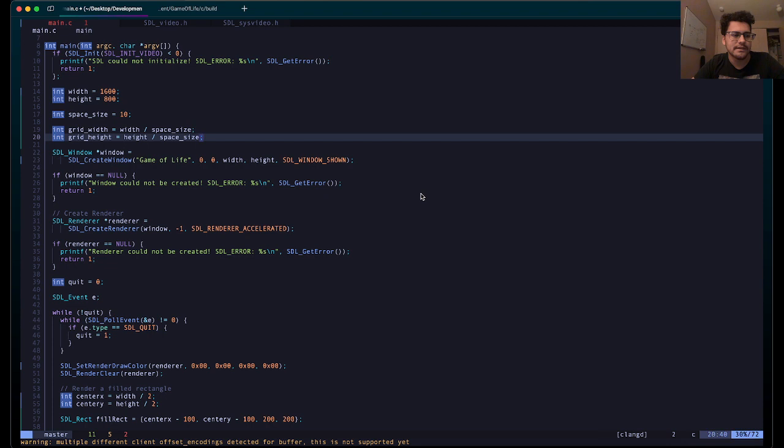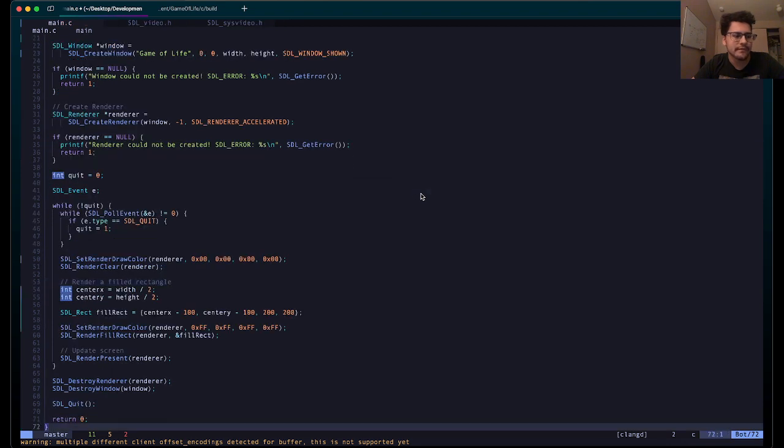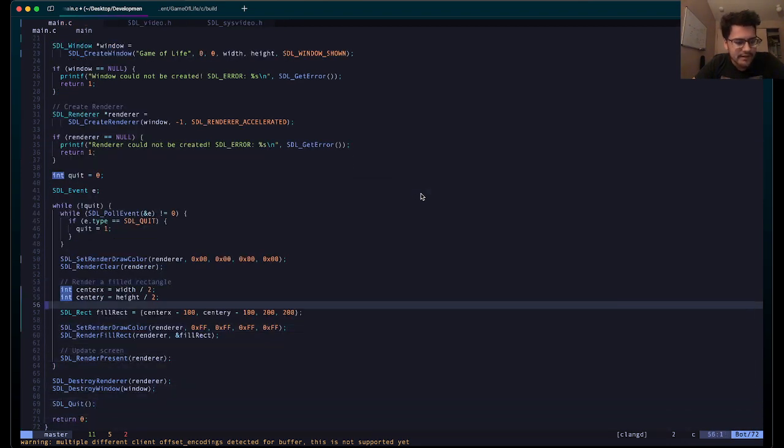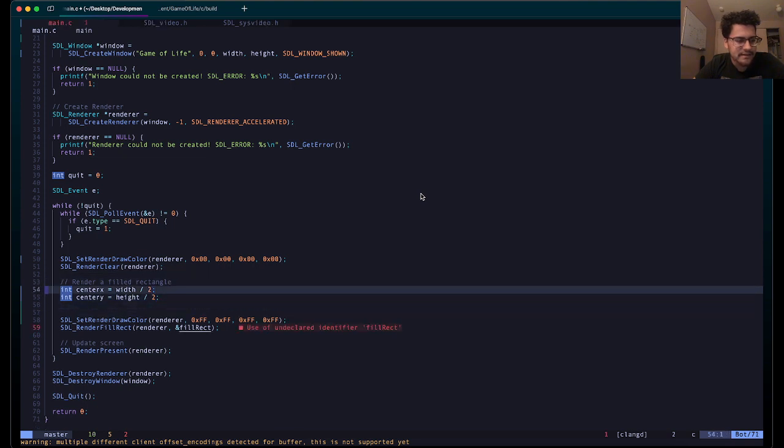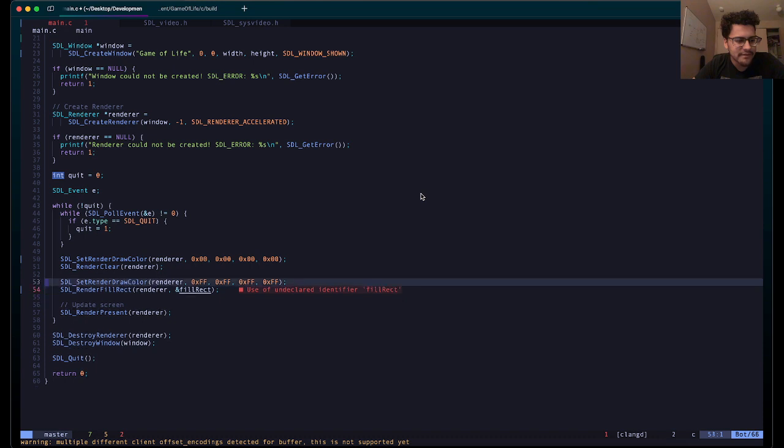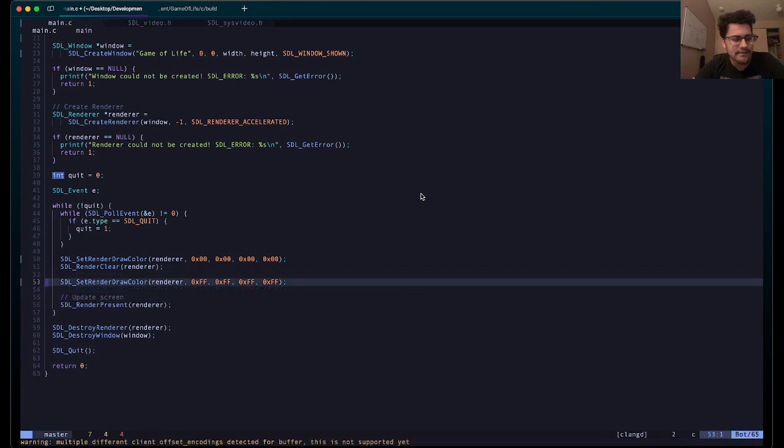Okay, space size, there we go. Yeah, I've got fat fingers, we'll say that much. Okay, so we don't actually need this thing, even though I spent all that time doing this. Use of undeclared identifier, fill rect. Yeah, I don't need that.